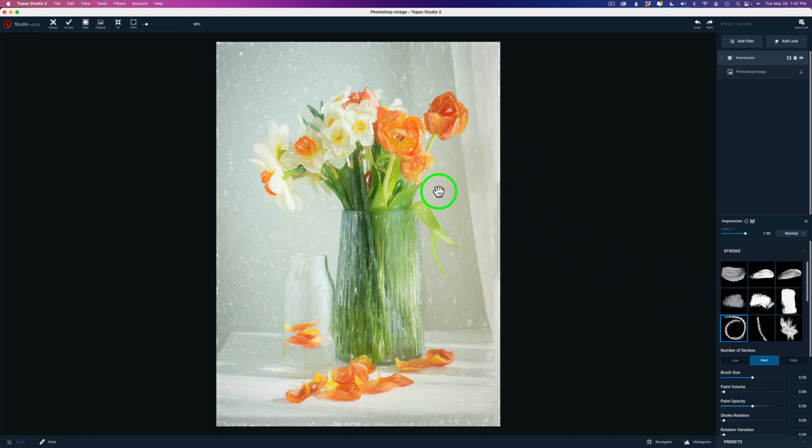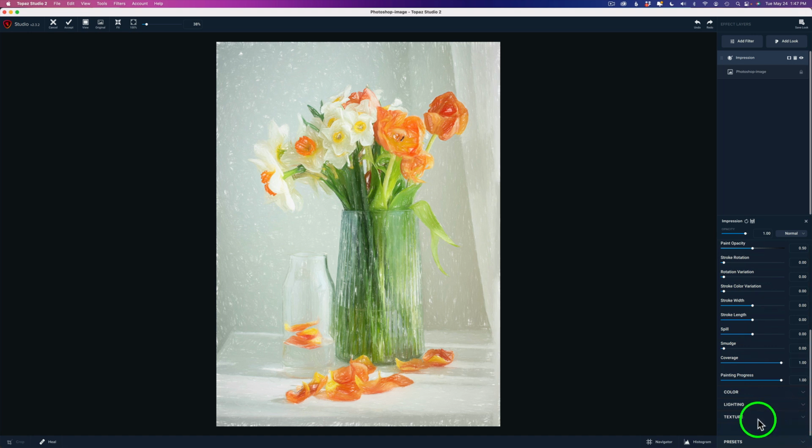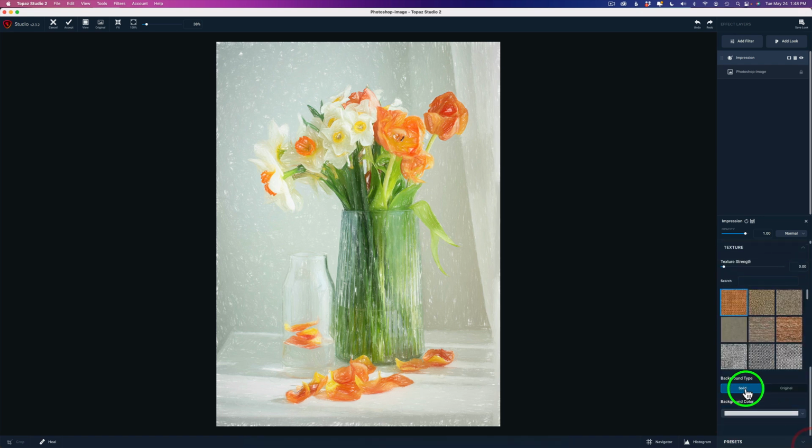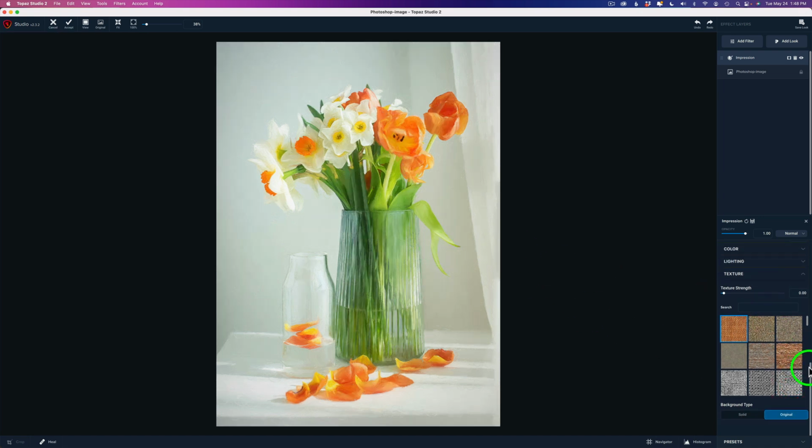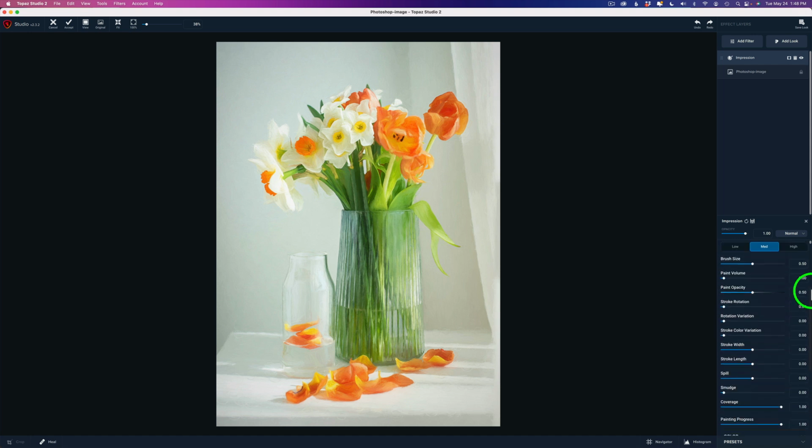The reason you're seeing that is because whenever you're doing paintings, the canvas underneath sometimes shows through, and sometimes that's very effective in an image. But if you don't want to see that, you can come down to the very bottom. And I always tell you this when you watch my videos, come to texture, open up texture, and just come the whole way down, see where it says solid background, click on original, and those little flecks go away. And you can also change the color of that background as well. I'll show you that in another video at some point.